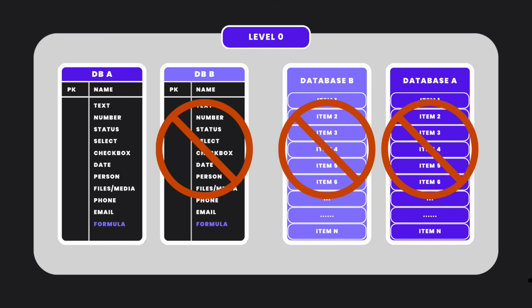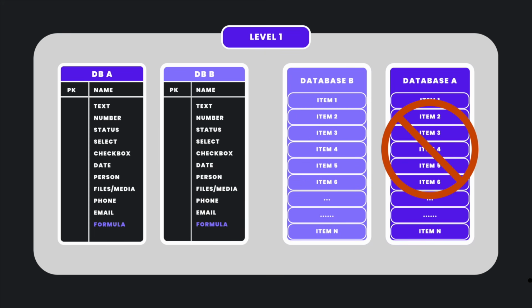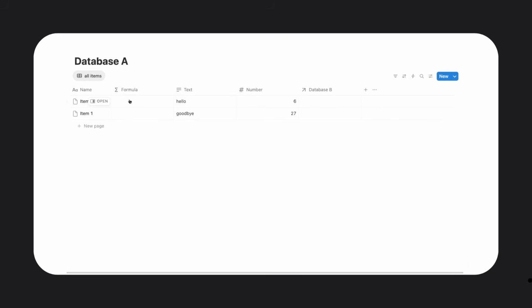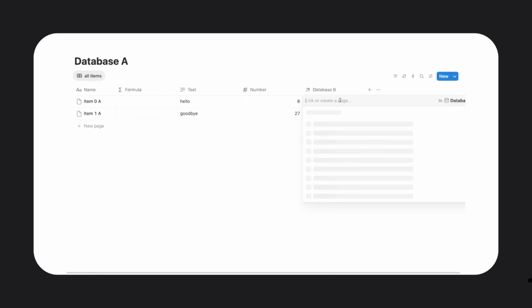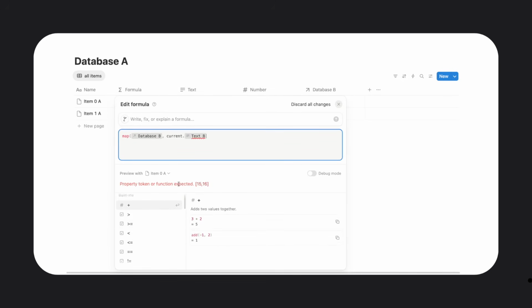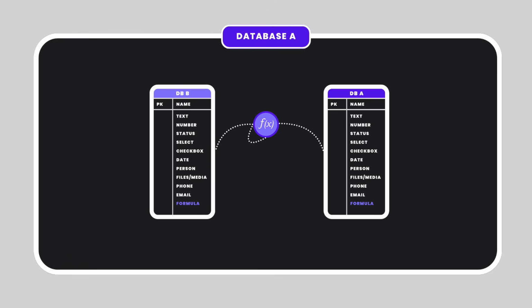So now, in order to add one more layer of information that we can receive, we can add a relation property to this database. So database A can be related to database B, but even when we relate it to database B and don't actually put any line items in relationship to database B, we still have access to another schema. Any formula in database A will have access to the properties inside database A and the properties inside database B, as we can see here. So if we look at it more visually, formulas have access to themselves, so that's that self loop there, and now they have access with that relationship to the schema of database A and database B.